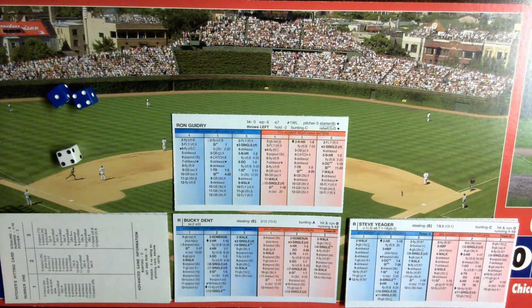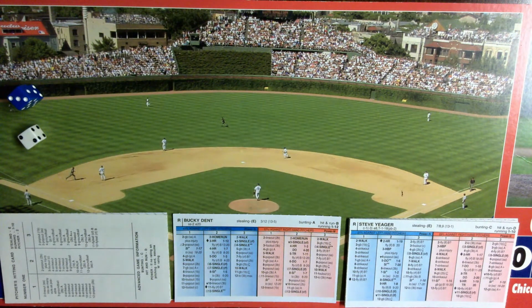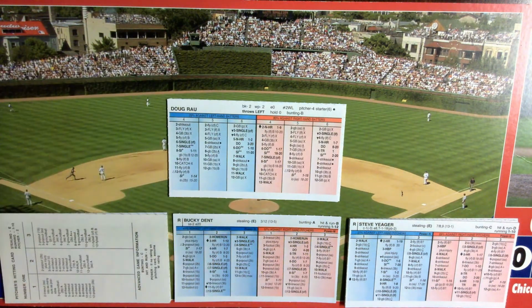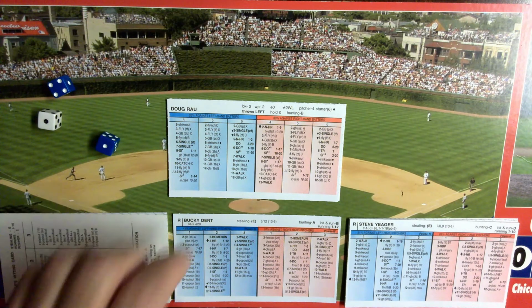Dodgers took the lead in the bottom of the second with a solo shot by Dusty Baker. LA's ahead 1-0. Bucky Dent's at the plate for the Yankees. Notice I didn't flip my pitcher cards. Doug Rau continues to work for the Dodgers. We've got Bucky Dent at the plate, a lefty-righty matchup. That is a 1 and a 5 against the left-handed pitcher. 1 and a 5 is a walk. So Dent is aboard with the leadoff walk. First walk issued today by Rau.